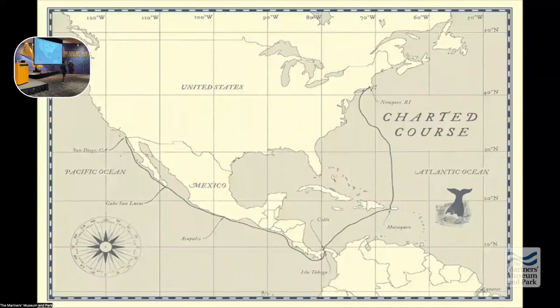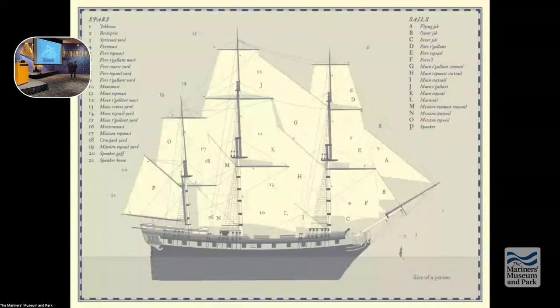This is a profile diagram of Rose. She was 180 feet in length overall, 136 feet on deck, had a 30-foot beam, a 15-foot draft, displaced 500 tons of water, and had 16 sails totaling 13,000 square feet of sail area. The top of her main mast was 130 feet above her waterline.